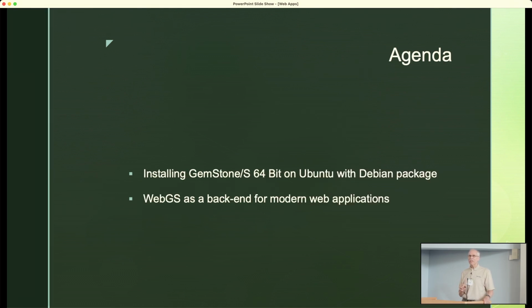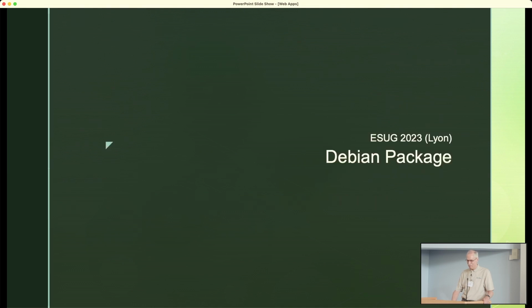I'm going to be looking at two areas. One is how to install GemStone on an Ubuntu system using Debian packaging. And second is using WebGS as a backend for web applications.